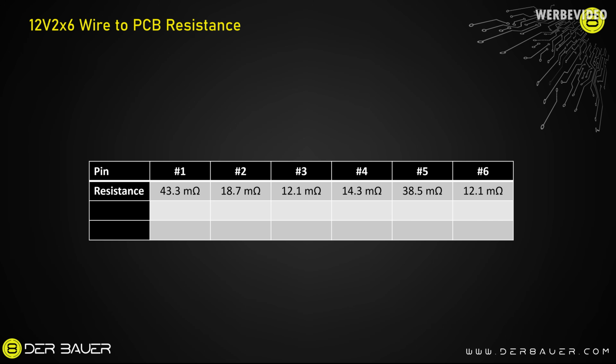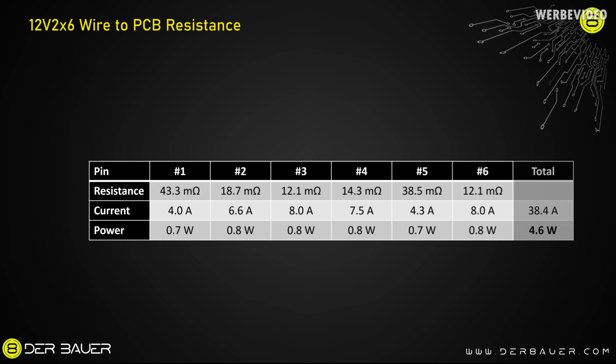Now we can do the same thing for the other pins as well, because we have the current and also the resistances, and we see actually a very even heat generation of about 0.7 to 0.8 watts per pin or per wire, which is giving us a total heat generated, in this case, of about 4.6 watts. That is not only for the connector, but also for part of the cable itself.